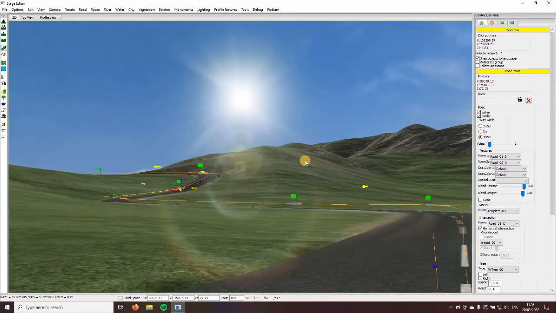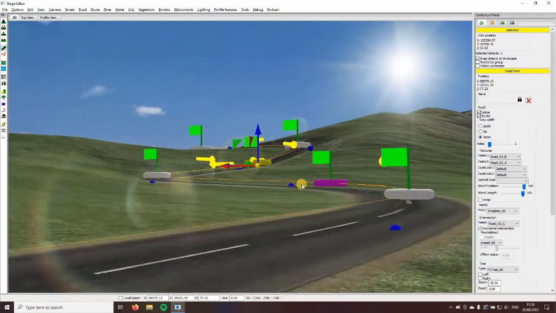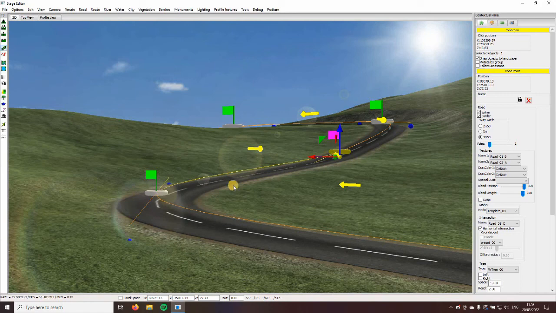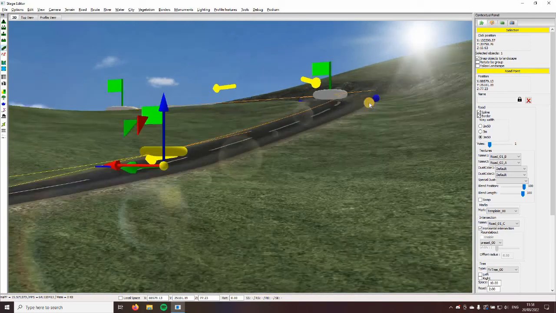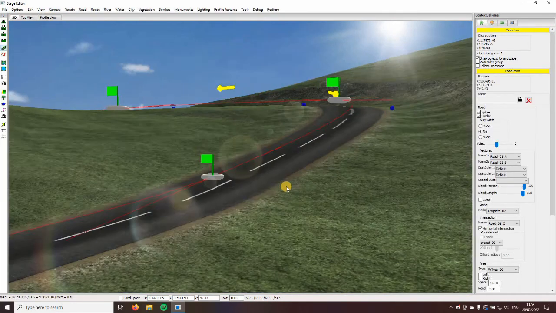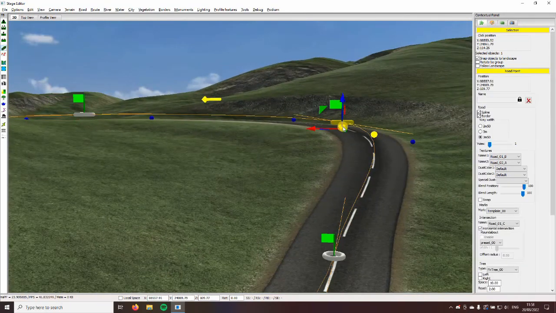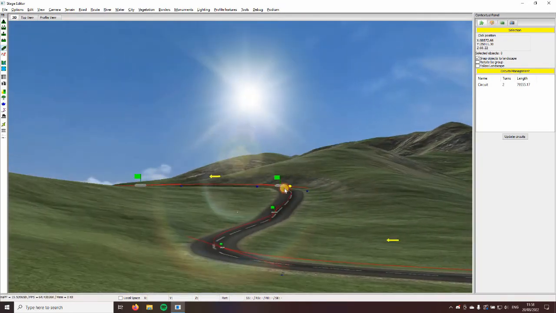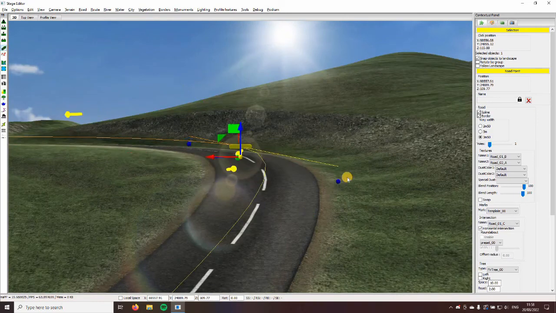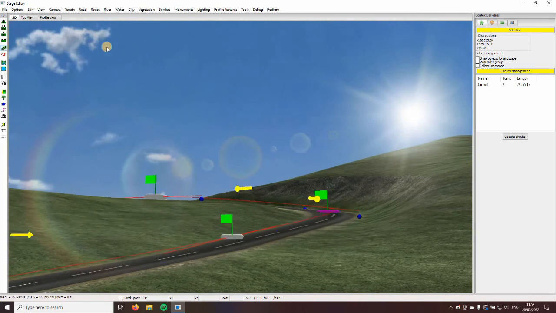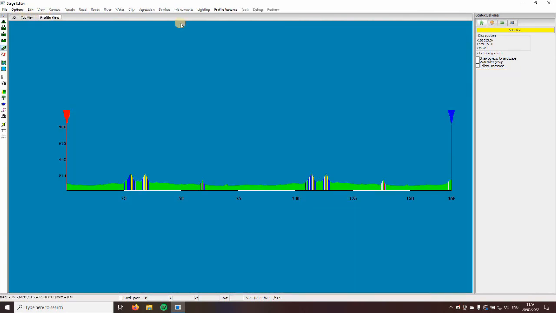So this is fine. There are two things I could do. I could make this point a bit higher. So this part is a bit steeper, and because this is fairly steep, as you can see, it's red on the profile view. But also this part is really flat, so I could make this lower, and then we'd also have the same effect. I think I'm going to lower this. So here the best solution, I think, is just drag it down with the snap object to landscape off, and there we have it. So that's fine.